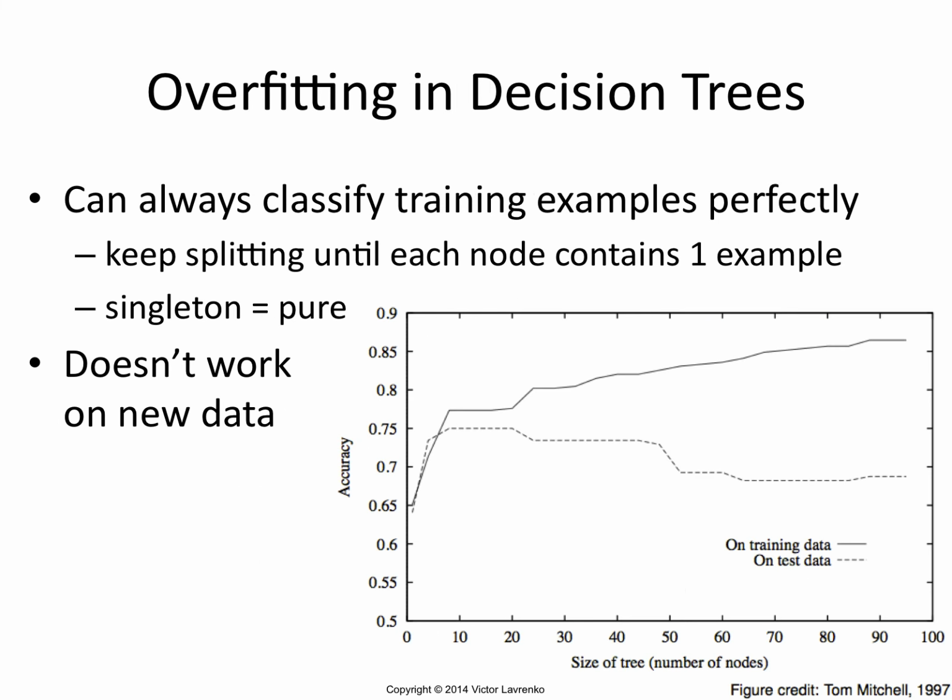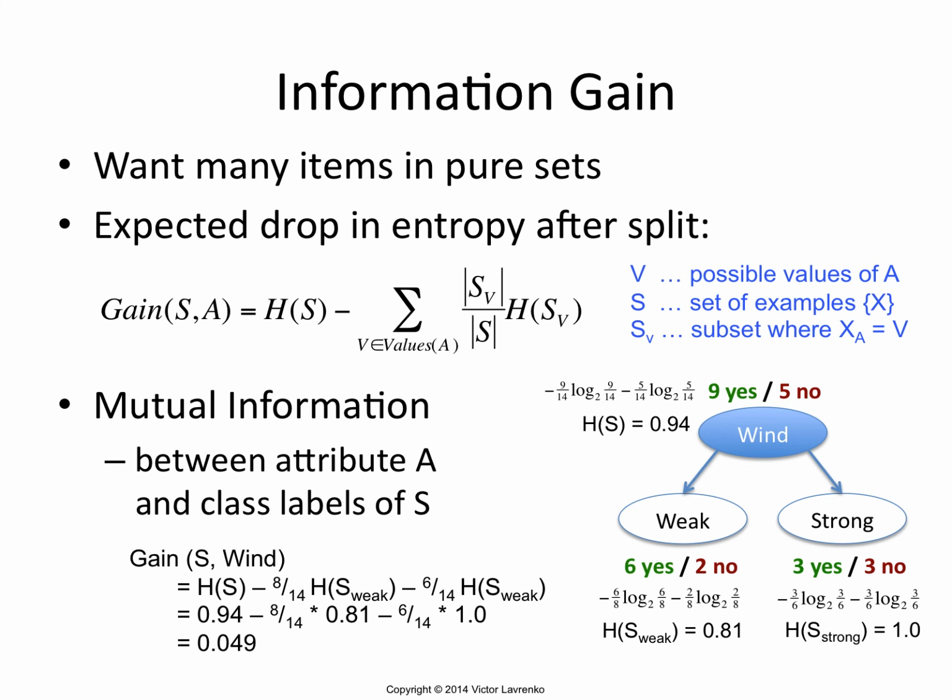I'm sorry, I actually meant that when you are selecting the root attribute, do you first calculate the entire gain by recursing down the entire tree and then selecting the attribute? Okay, so the question is, when you compute the attribute for the root, do you recurse all the way down the tree in that step? No, you don't. You just consider a one-level split. So if you tried to recurse, the complexity of that would be in the number of possible trees, and that's intractable. You cannot do that.